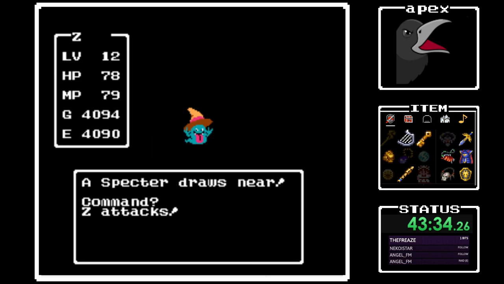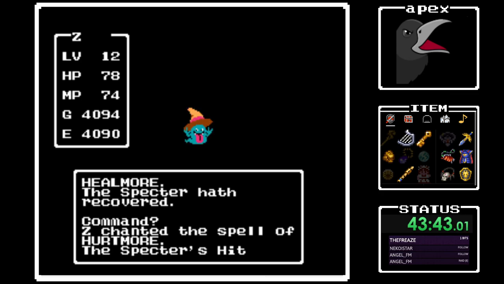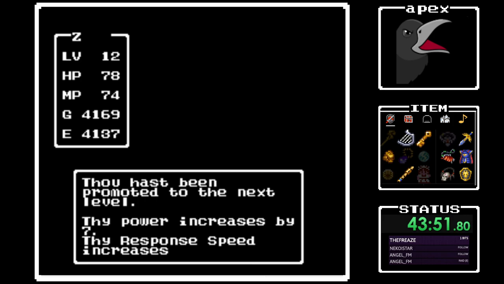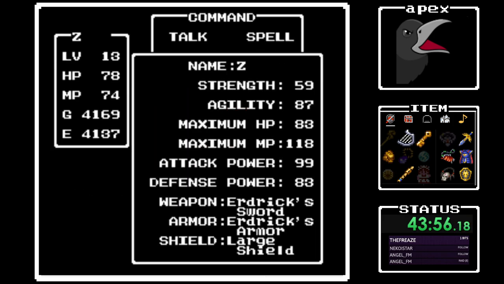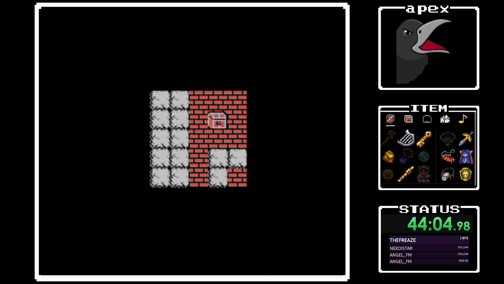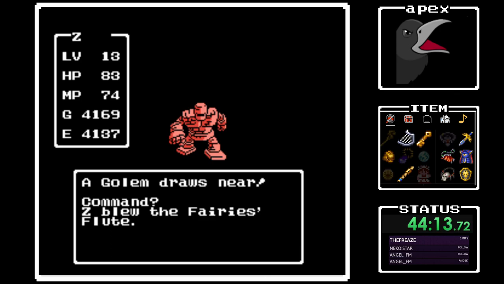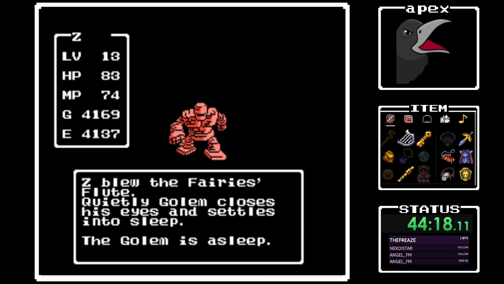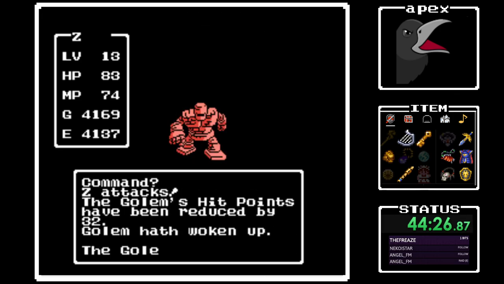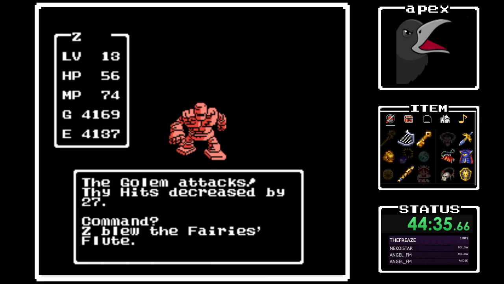An 85 agility coming in handy. Okay, we can do it your way, Spectre. I didn't wanna. Seven power, two speed, five hit points, 14 magic, 99 attack power. We're a little light. Little light with our sword swinging arm. I probably should have taken that golem. Well, here's my chance. Make sure I use the flute, not the death necklace. Without heal more, I would not do this. But this is 255 experience, and we are like 30 attack power.